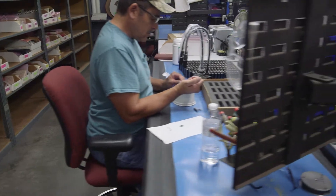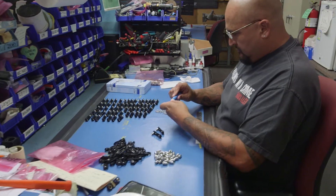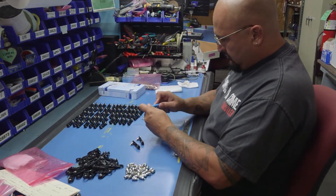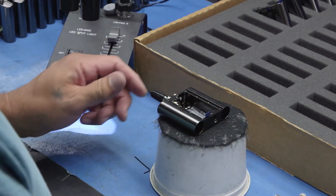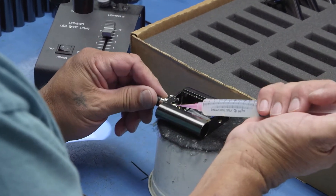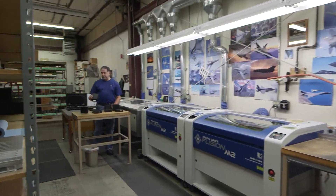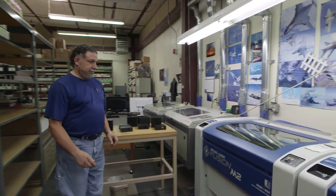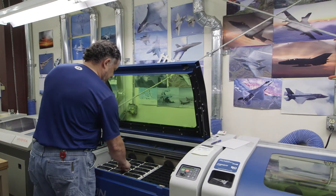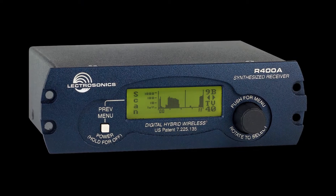Parts from the machine shop must then be assembled for everything from battery compartments and contacts to control panels. Connectors are installed with sealants to provide the durability needed for environments where the products are used. When the finished parts are delivered to the stock room, they must first be marked for technical requirements and identification using the latest laser engraving machines, resulting in a durable and clearly legible marking.